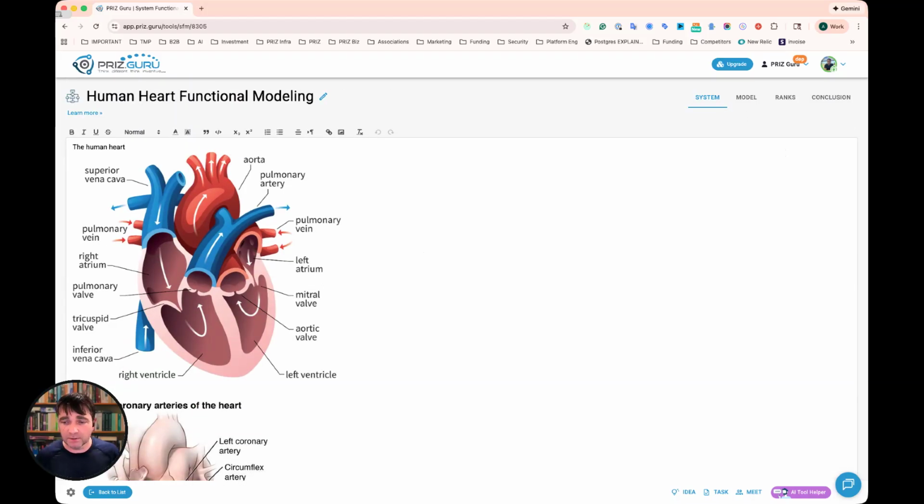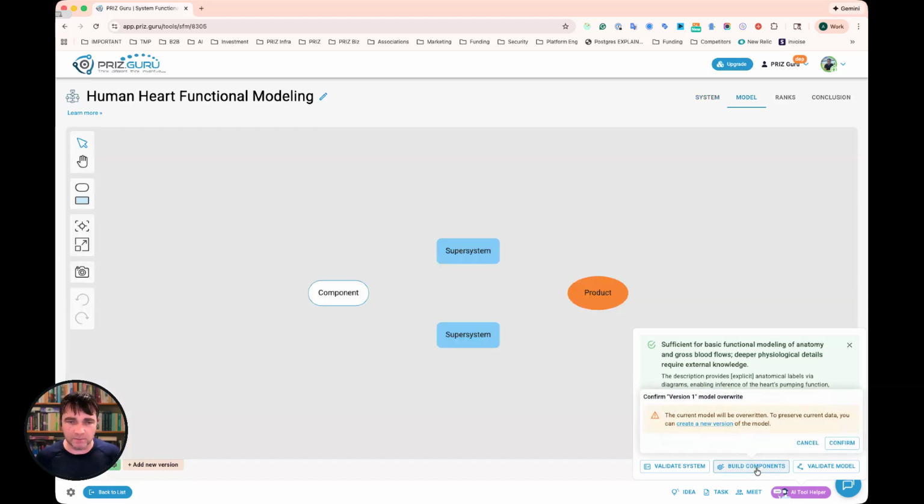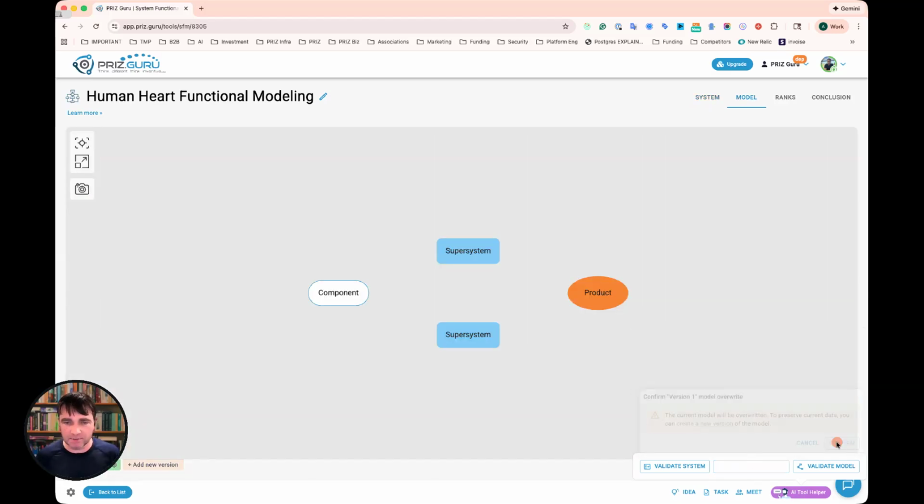Okay. Now, same here. In my mind, is this enough information for me to go forward? Me as a human being, I think it's enough. I should be able to build something. And in fact, yes, we're getting a green mark. Great. Again, there are some critical gaps in there that the system identified, but I can move forward with modeling. Same story here. I can say, build a draft of a functional model, and I'll start from there.